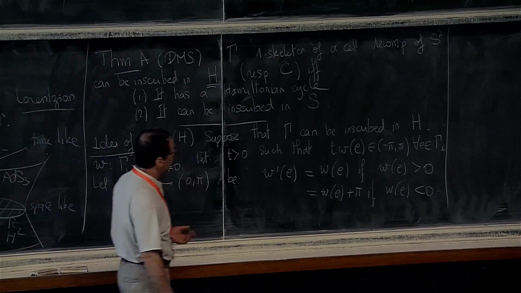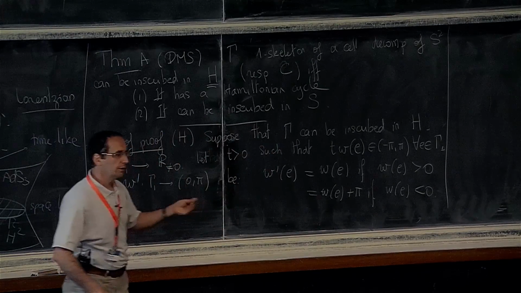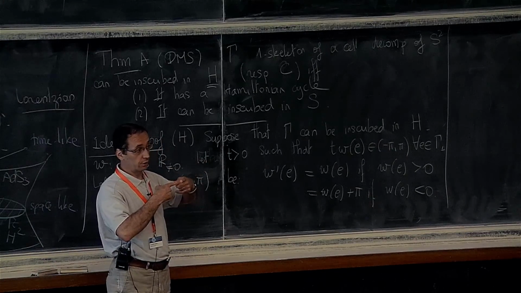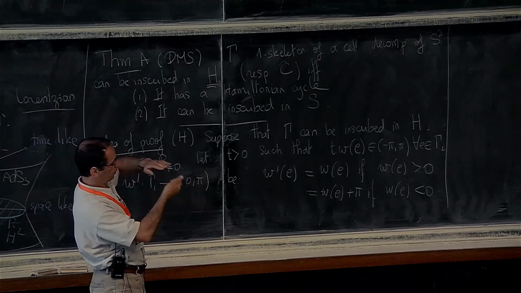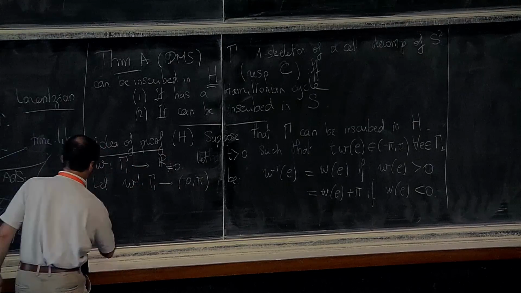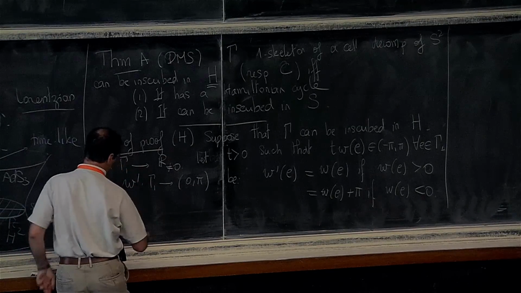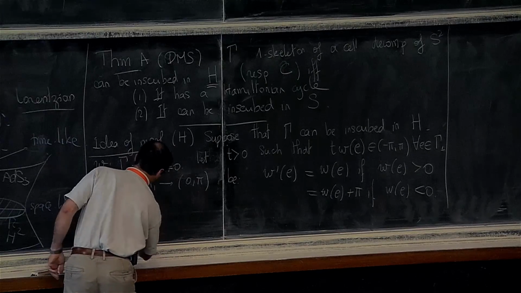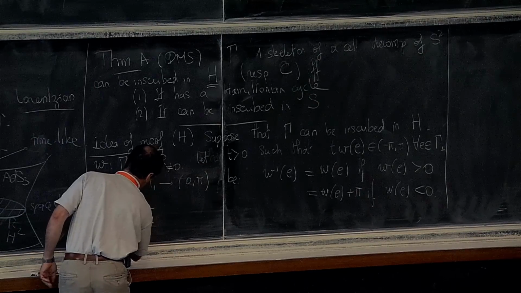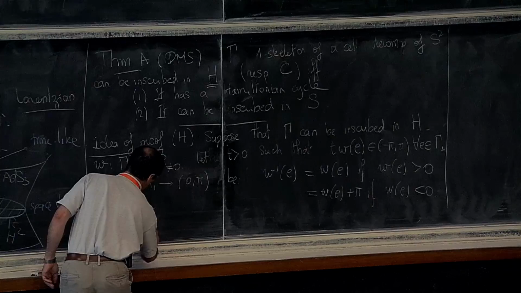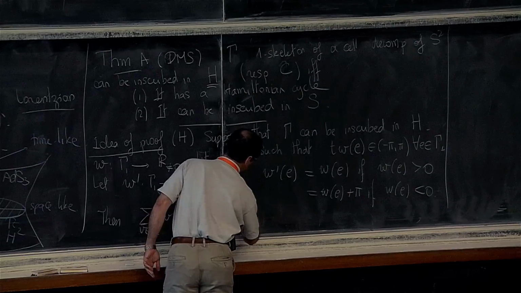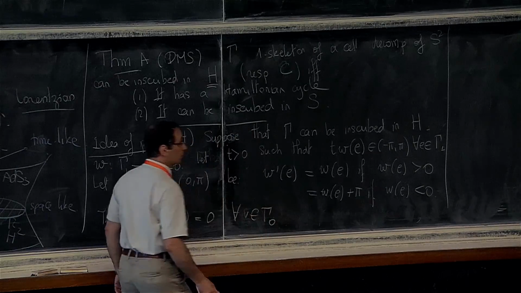Now, what I should remark is that, if you look at any edge of this polyhedron, there are exactly two red edges arriving at that edge, right? Because there is the future disk and the past disk, and there are exactly two edges separating the two. So then what I immediately see is that for every vertex v of gamma, the sum over E containing v of W prime of E is equal to 0, for every v in gamma 0. So that's the first condition.